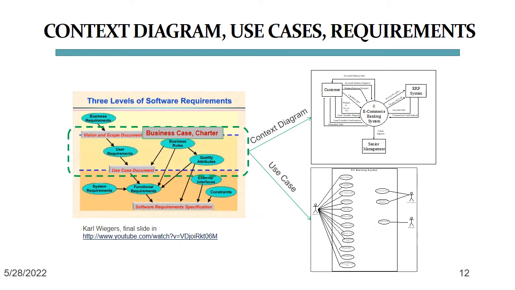Now, going into product scope, which is, as we have seen, a subset of the entire project scope, we are looking at, for example, software requirements. Here on the left side, we're seeing 3 levels of software requirements, starting from business requirements that then lead to the generation of the business case and the project charter, to the use case documentation, then that leads to the functional requirements, that is the requirements of how the software or how the product or service is supposed to function.